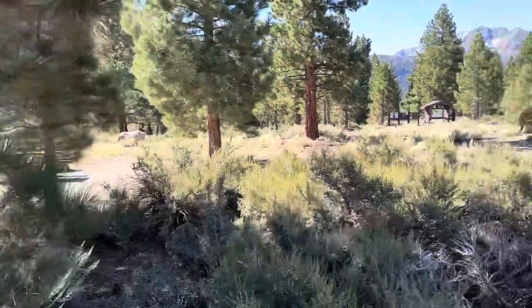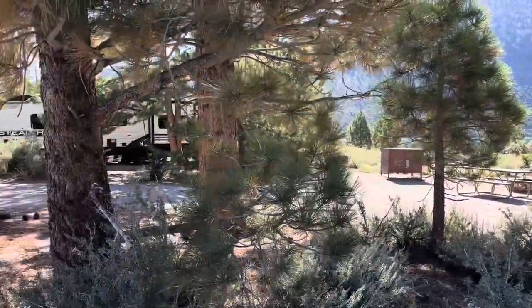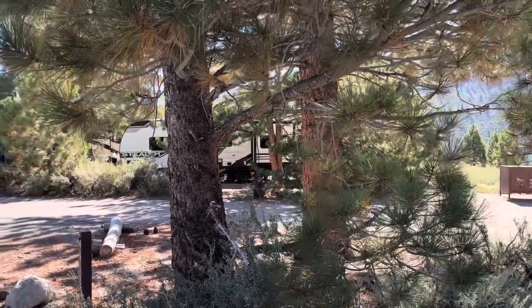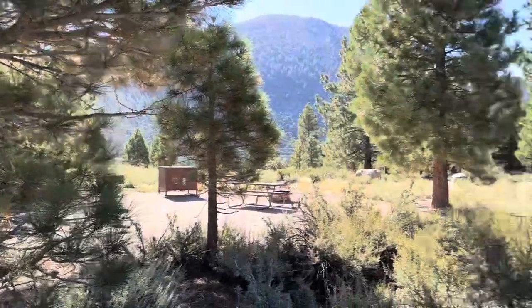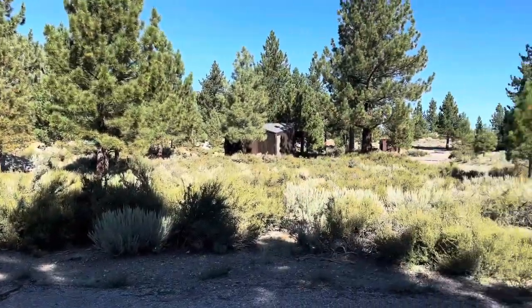But I guess it's going with all the other campgrounds around here. So, all right. Well, let's get this trailer hooked up. And we got to get it back down to Bishop and storage, and get back up to Mammoth for a work day here. All right. Let's hit the highway.